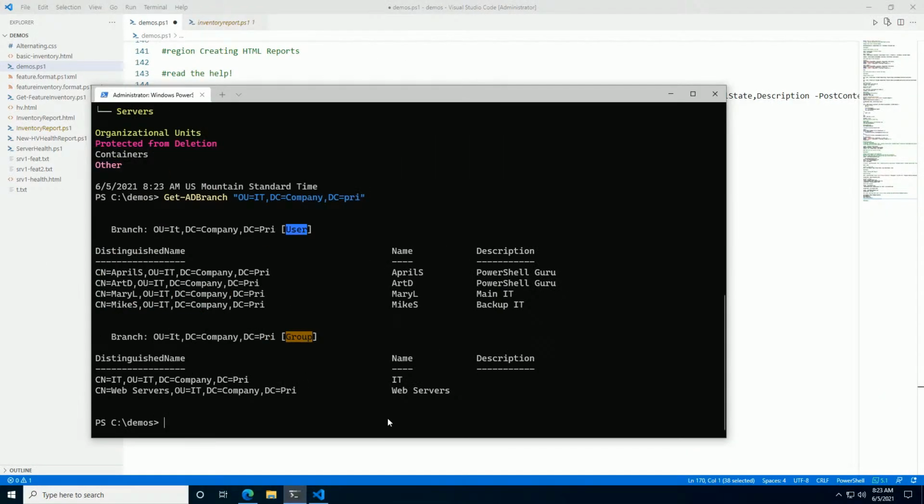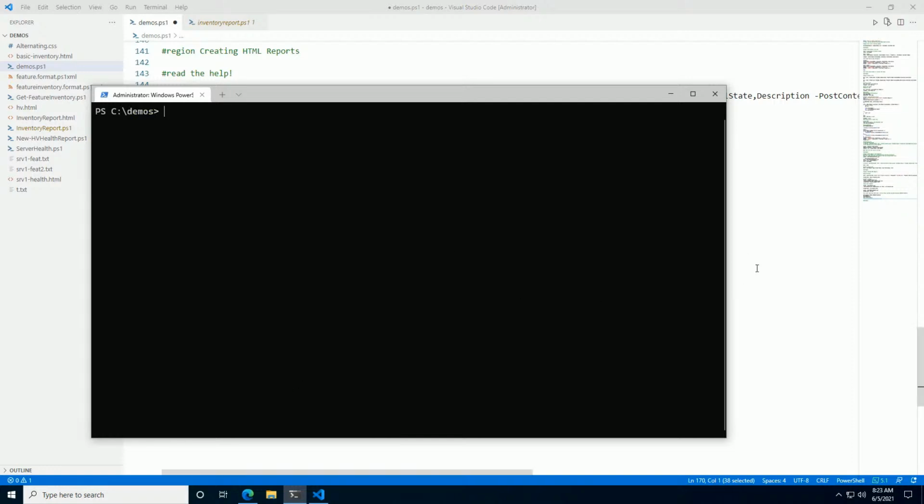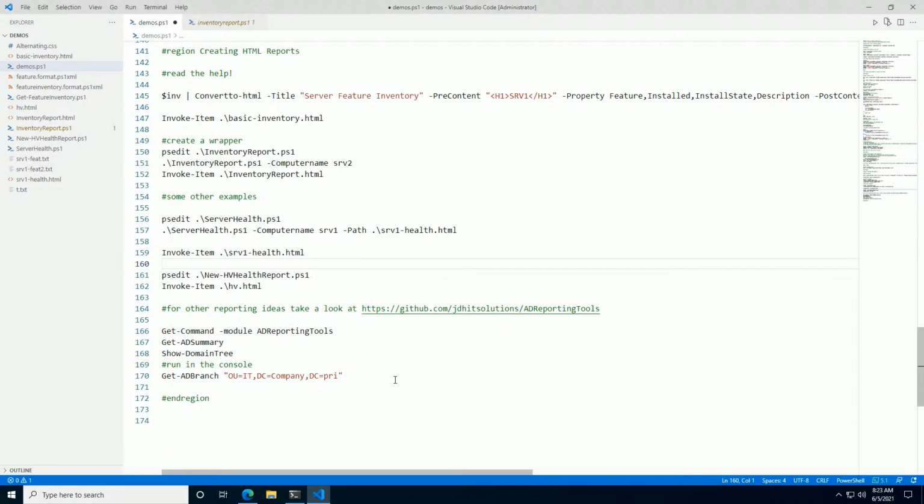So this is a combination of a custom format plus some ANSI. So all of these, I think, are good reporting techniques. There's lots of things that you can experiment and try. It just depends on what you need to do and how you want to use the data and who's going to look at it. Let me jump back to the slide so I can wrap this all up.